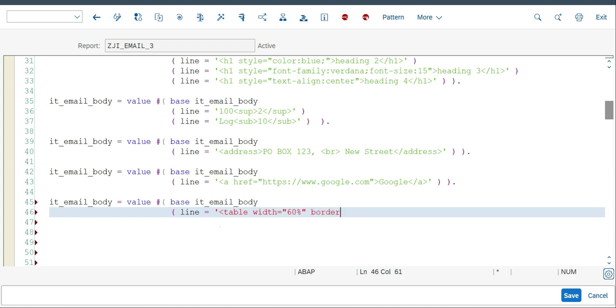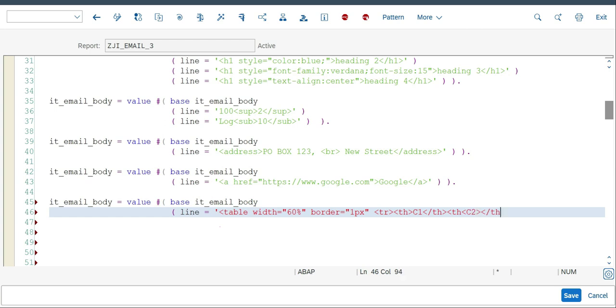And I need a border, and the border is going to be one pixel here, and then I'm going to start with my rows. Whatever rows you want, you have to do it here. In that row, th is going to be the column content, whatever you want, you have to keep it, and then you have to close it, th. Then do the same for your other column.